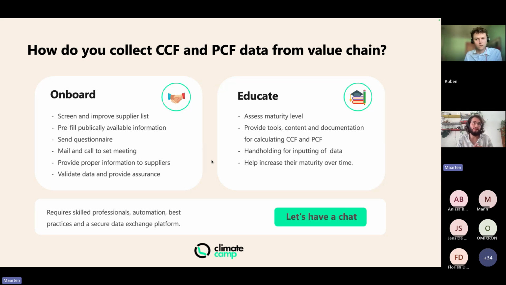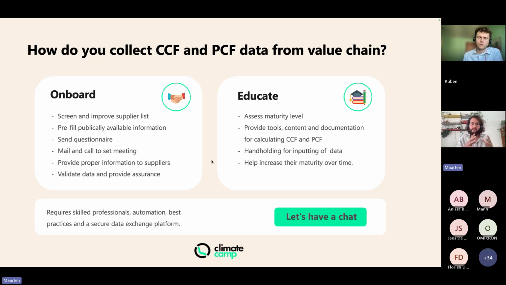Then you need to also provide proper information. PCF, CCF, target setting, it's not easy to understand. There is a lot of nuance, there's a lot of context which needs to get communicated. So if you just hire an intern who only knows about this topic for 2 or 3 weeks and then needs to explain it to people who have been in packaging for the last 10 years, it might not go as well as you might think. And then obviously you need to validate that and check the assurance, the limited or reasonable assurance of this data, because otherwise they can use whatever data they want to transmit to you. And if you want to report on it, you want to make sure that certain data has been audited and that you are sure that it is correct.